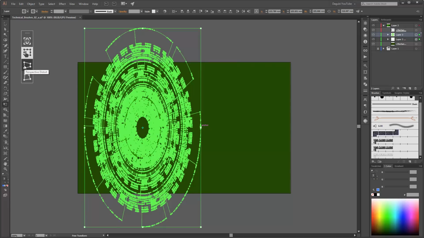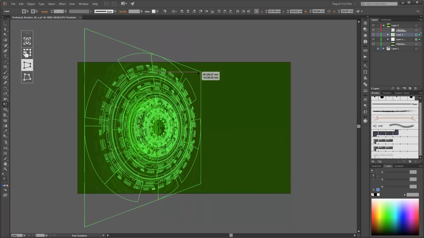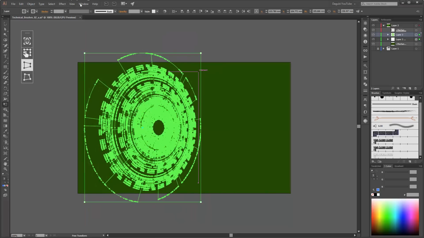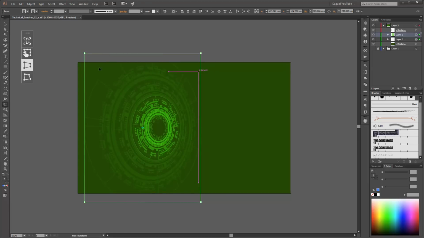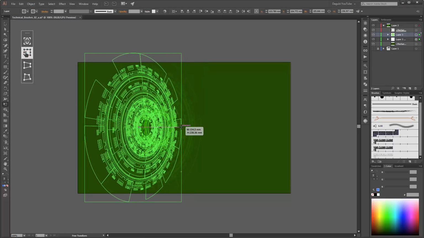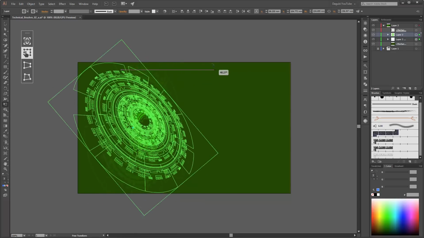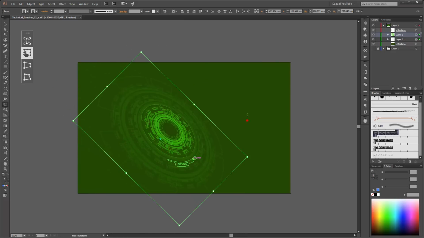Now choose this Perspective Distort. Go to View and choose Hide Edges so you can see what you do. Rotate this a little bit.